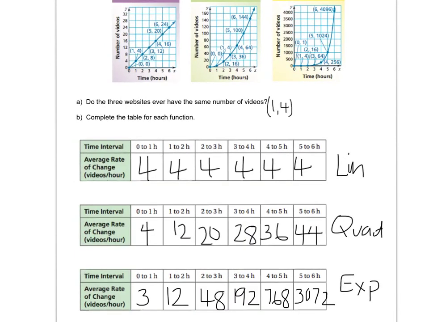So they all start off at the same or around the same, 4, 4, 3. But then the linear stays at four videos every hour. The quadratic increases. And then the exponential just absolutely skyrockets over here. That's ridiculous.